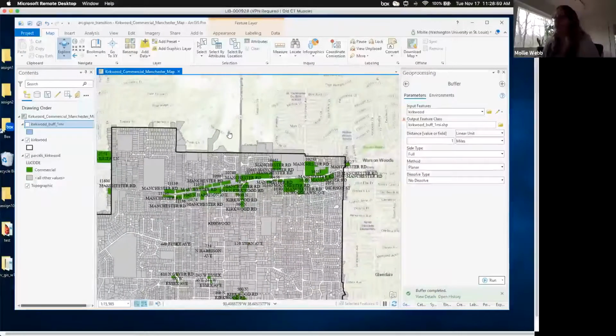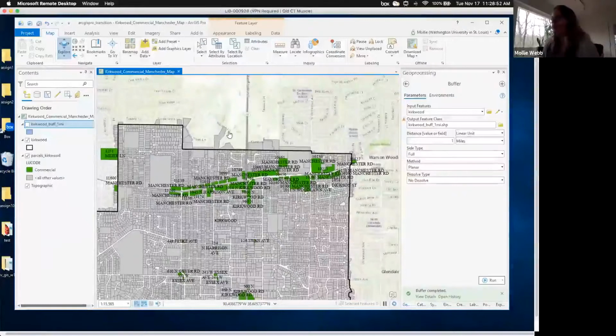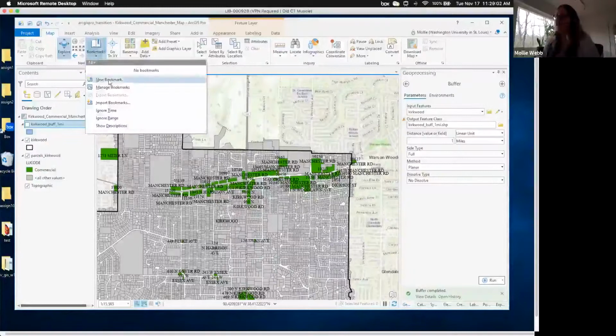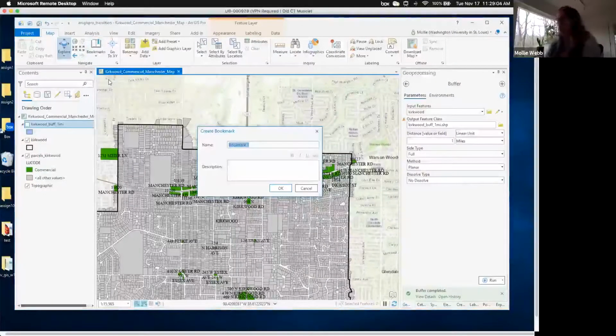Now, if I wanted to make sure that I could always get back to this particular area, I can add a bookmark. In our map ribbon, in the navigate group, we've got our bookmark tool, which is very similar to the bookmark tool in ArcMap. I'm just going to create a bookmark called Manchester.